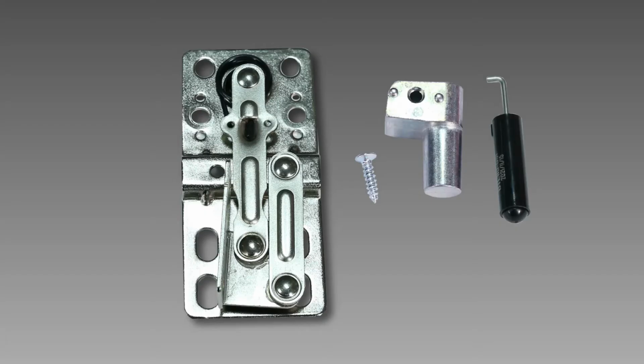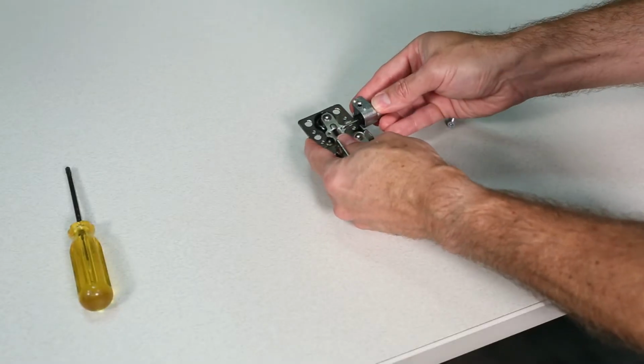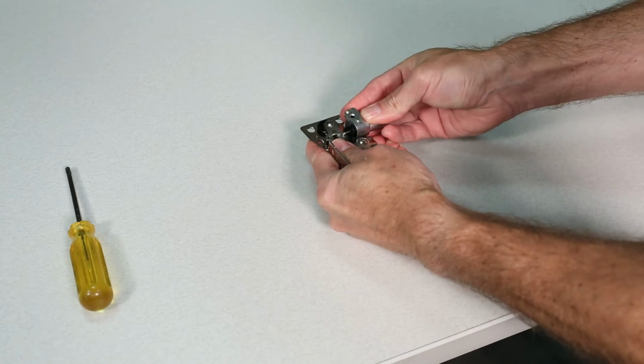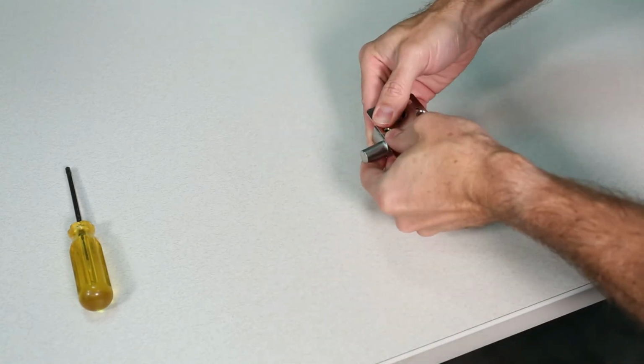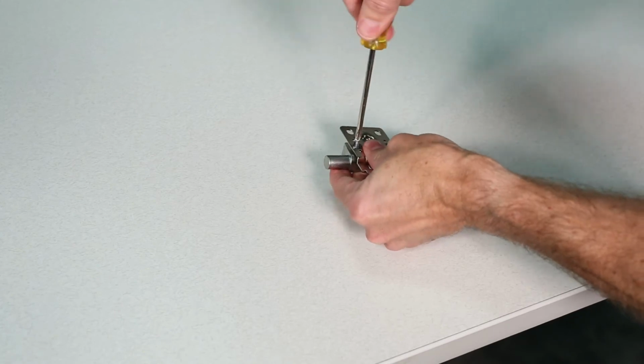Now assemble the soft close dampener kit. Extend the arm of the hinge and insert the barrel into the slot. Use the provided screw to tighten on the back.